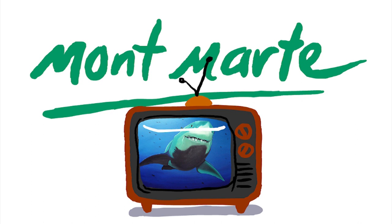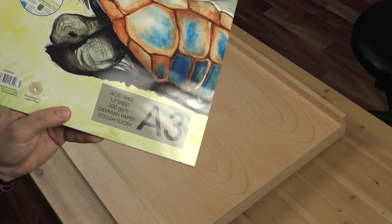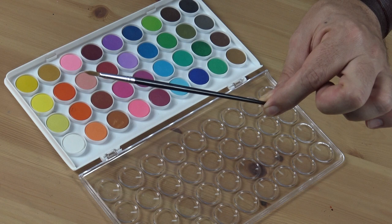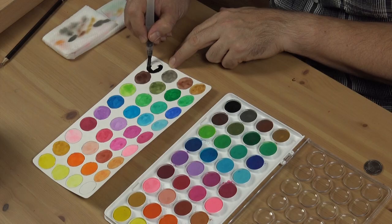For this quick little study, we'll be using the A3 drawing board, 300 GSM watercolour pad, the 36 piece watercolour set, number 4 round and number 12 mop brushes, a 3/4 flat brush, as well as the brush that comes with the cake set here. Although not compulsory, it's a good idea to create a true swatch of how the colours look on paper.